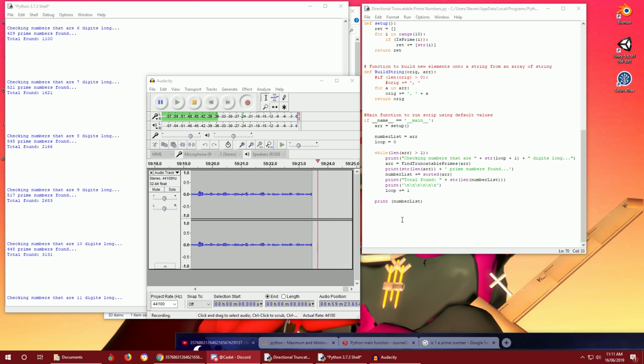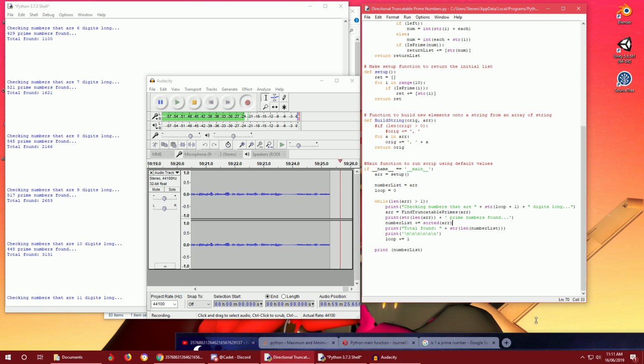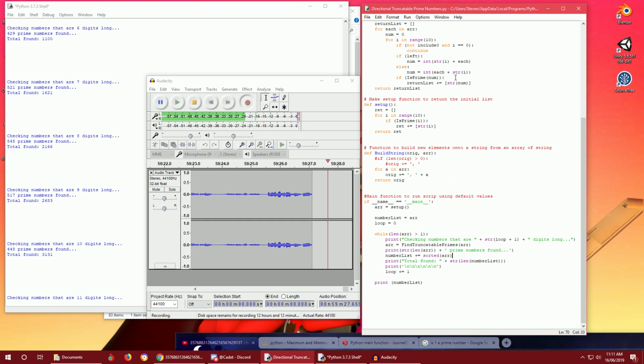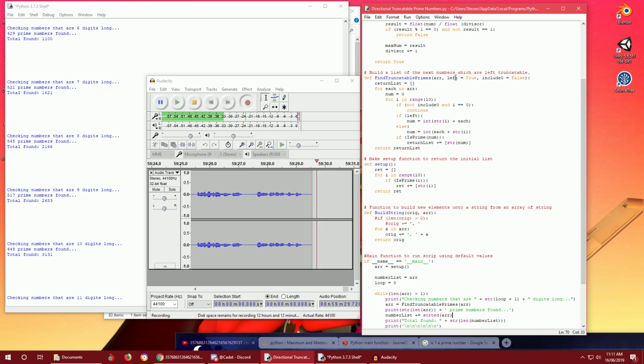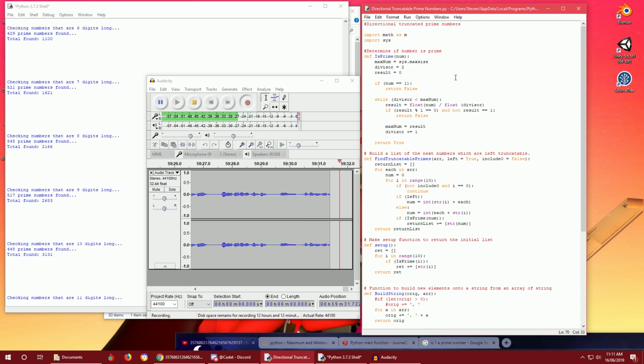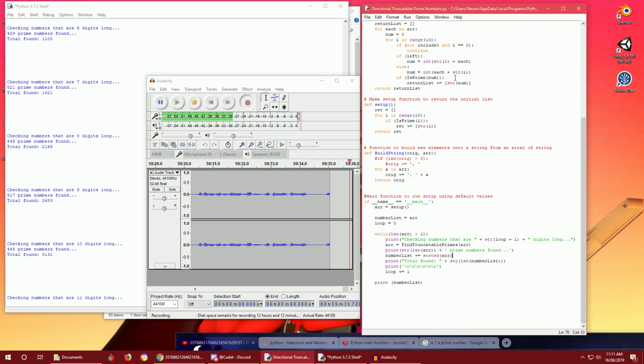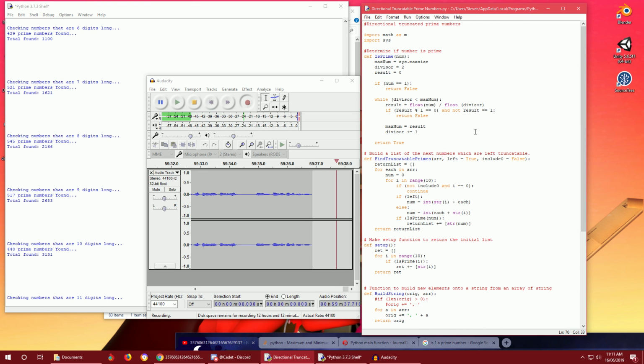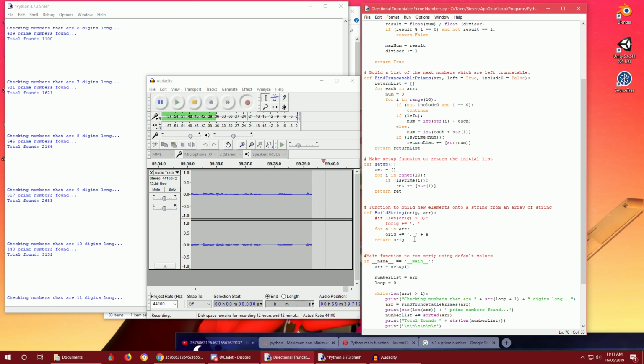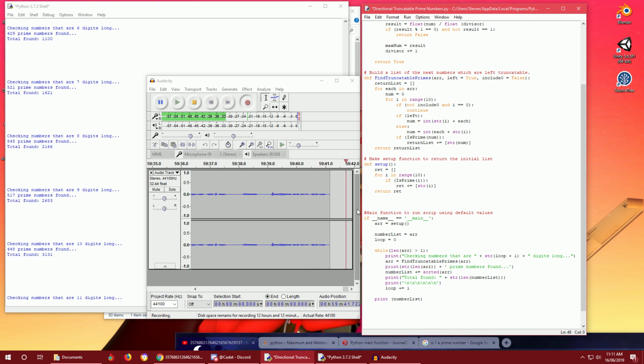This code is still running. I'm also going to include this as a paste bin link that you can find, so you can make this program yourself, and you'll find that link in the description. Actually, I am just going to get rid of this build string, so that's it.